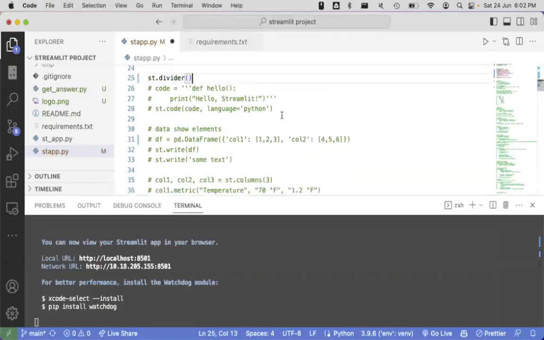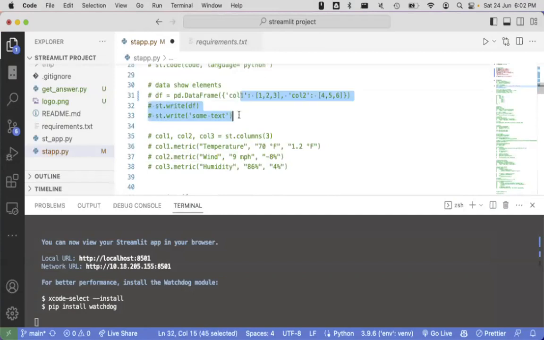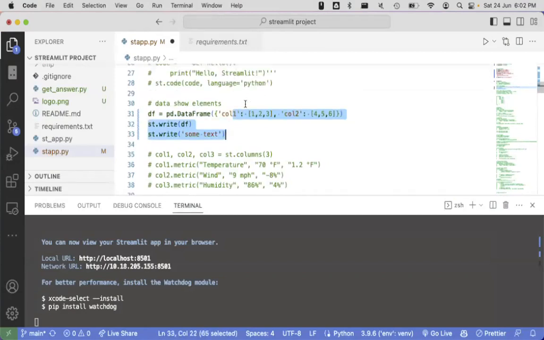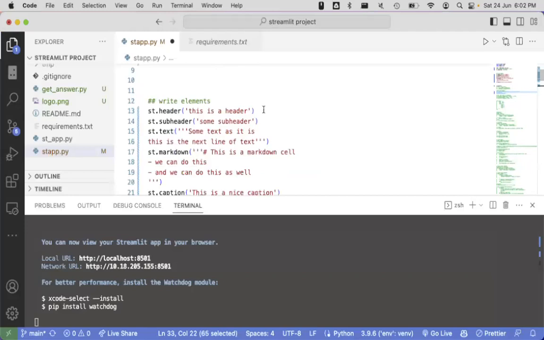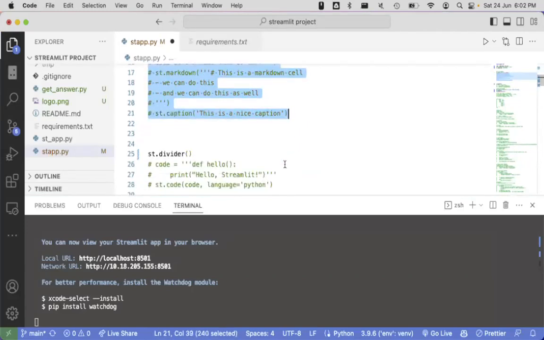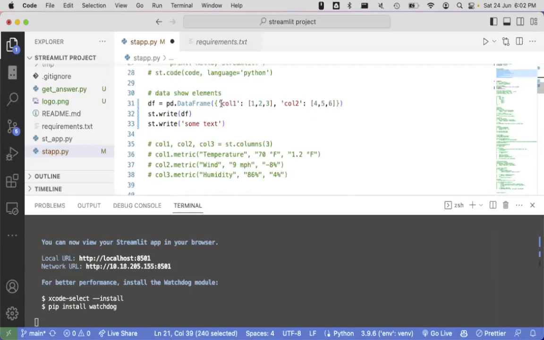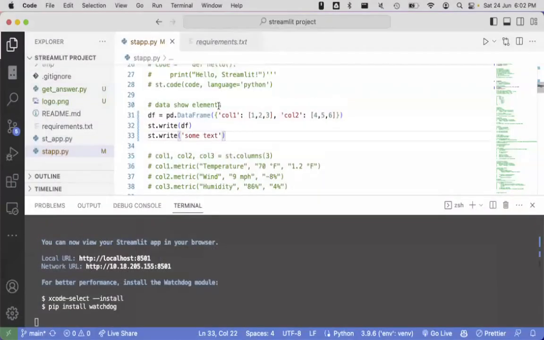There is something called data frames. Let's go into the data frames right now, and how can we utilize it? So in this code, we are just creating a 2-column data frame, and we are using write. Write is a magic command which can take the DFs or basically markdown or any kinds of things, and it can just show it beautifully. So as you see, we have just changed some of the code, st.write particular DF, and it just shows it on the web page itself.